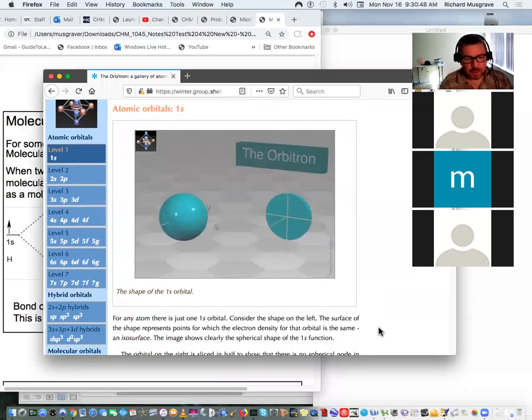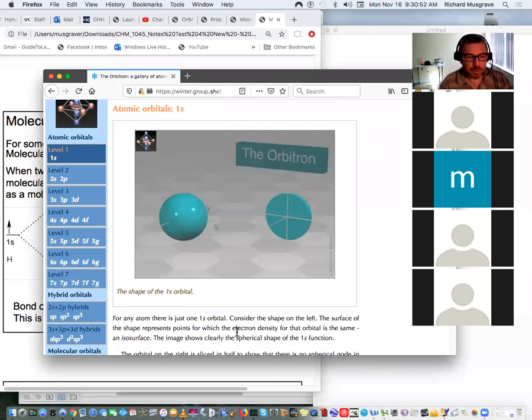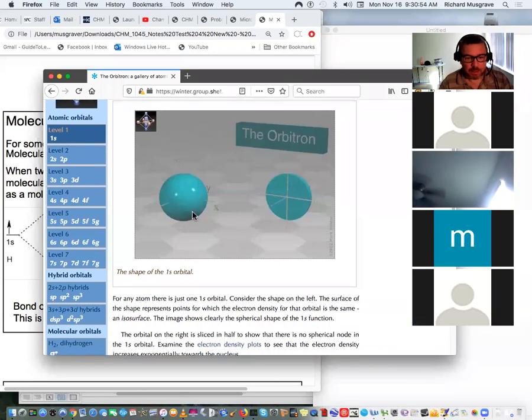So we're going to start off with hydrogen, and hydrogen is just 1s1. And when you've got two hydrogens together, we're looking at the combination of two 1s orbitals. Now, as we know, a 1s orbital is spherical. And what an orbital is, just to remind you, is just a volume in which we can expect to find two electrons. That's all it is, just a volume of space where we can expect to find two electrons.